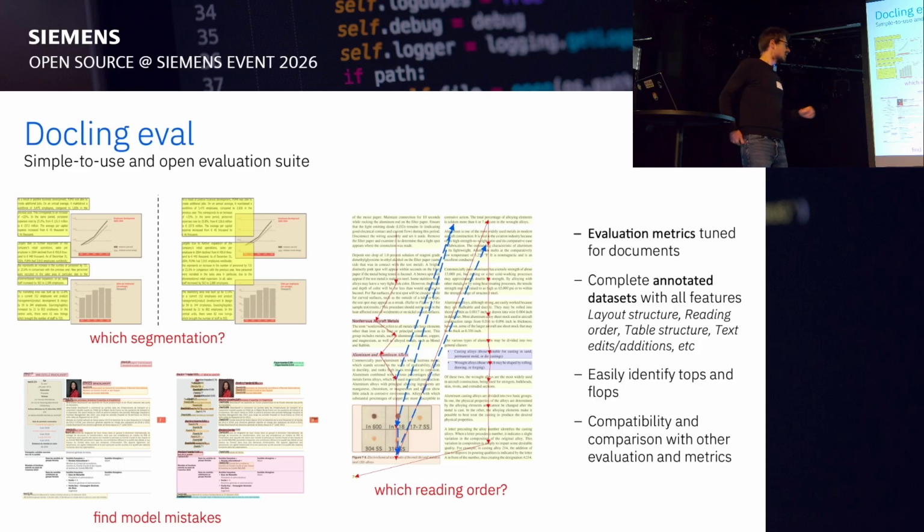Let's summarize like that. And then what we are trying to do in that sense is to really do the groundwork, build the actual metrics that are native to documents, make it open source, build an evaluation suite, make it very efficient. So that is also going to be open source very, very soon. And I'm very happy about that as well.